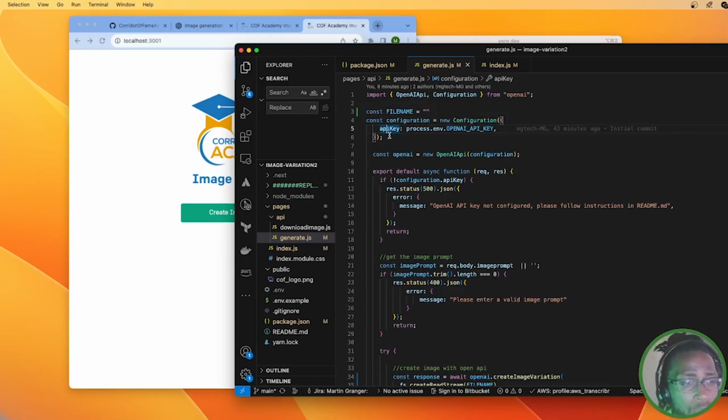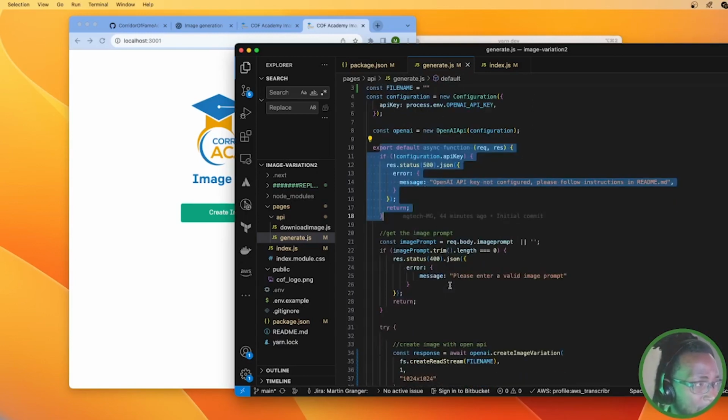So make sure you go into OpenAI to get an API key, because that's critical for this to work. This is essentially a check to make sure that it can create a new configuration with the API key that you have defined inside of this .env file. And once it verifies that, it will create an OpenAI connection with that configuration. So this is the verification to make sure that it is configured properly.